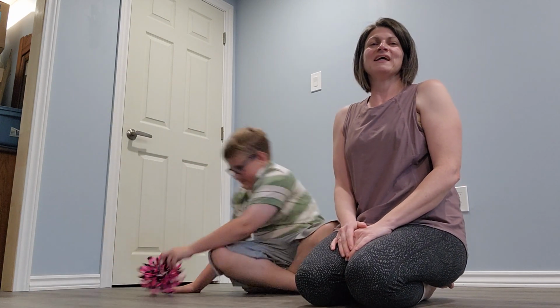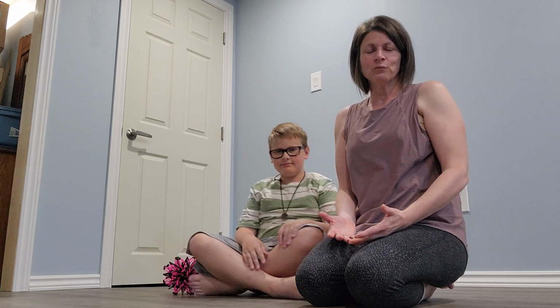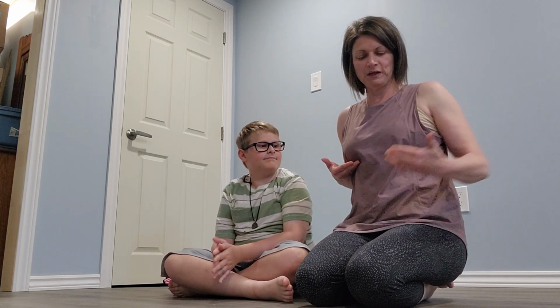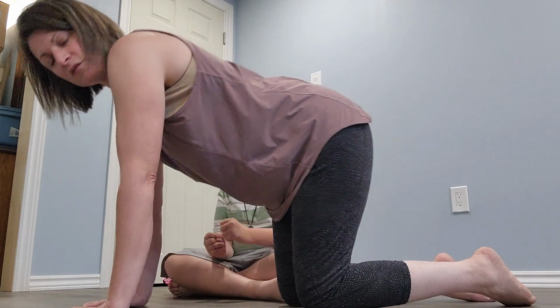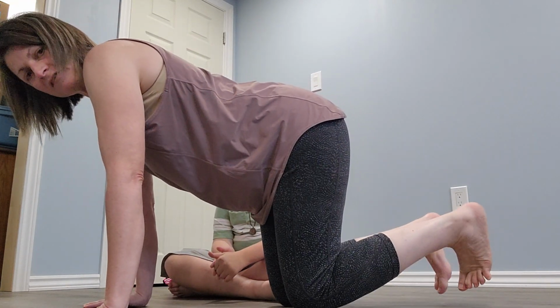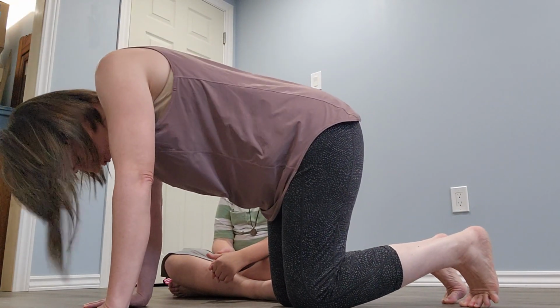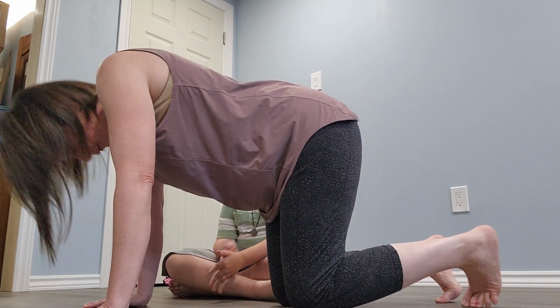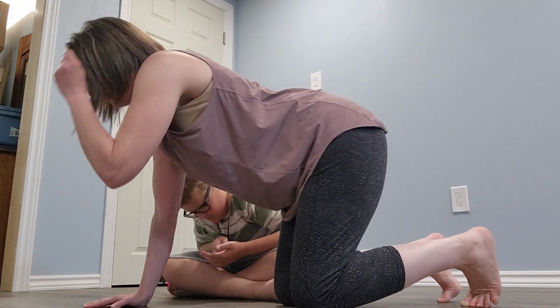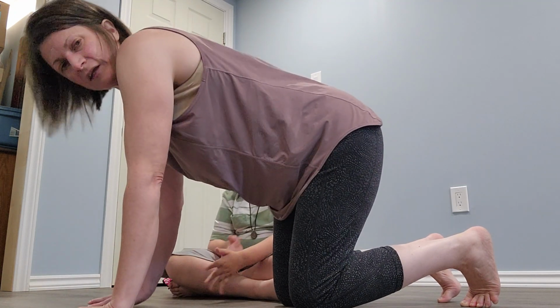So, in our tabletop position, we're engaging our entire core. Our core is from our rib cage to the top of our thigh. And when I asked Jackson, when he was in this position here, he had his feet flat. So I asked him to tuck his toes under, and I made sure his feet were not close together, but wide. So they're about a hip distance apart, as we talked about in the other video.